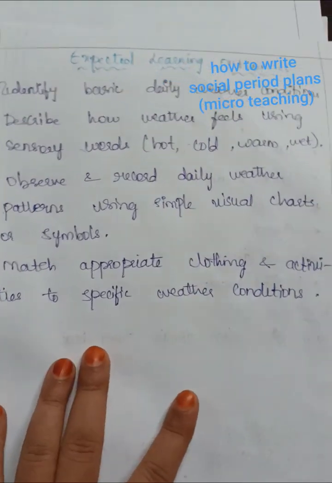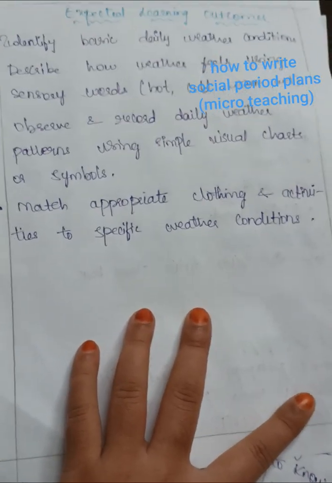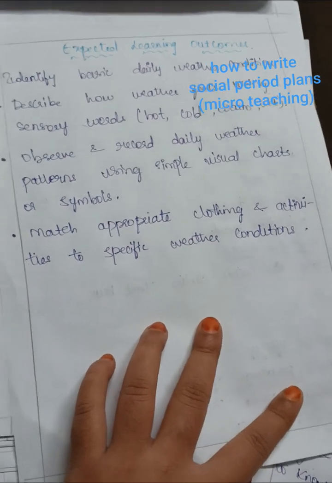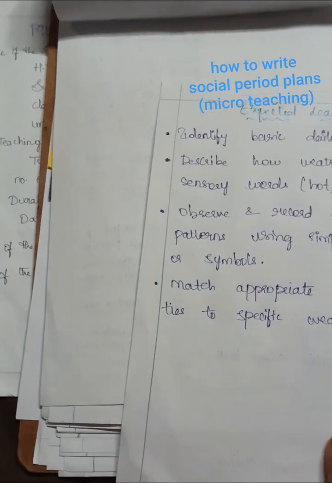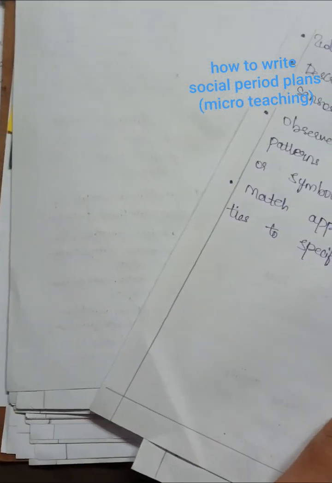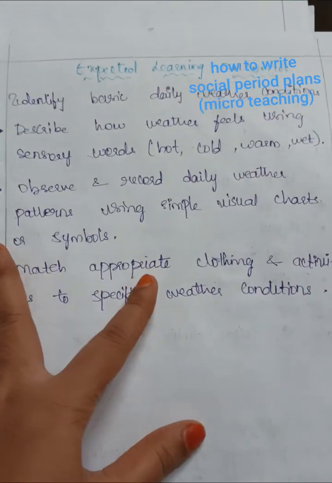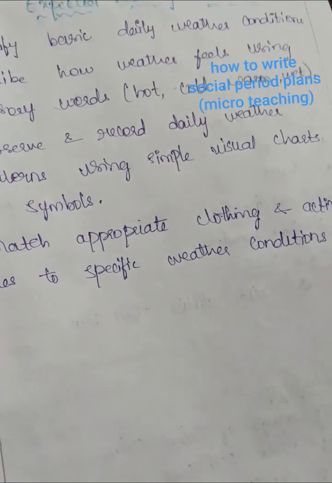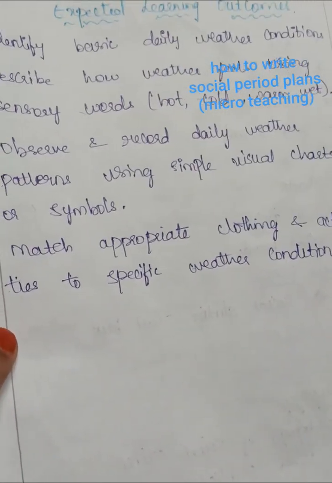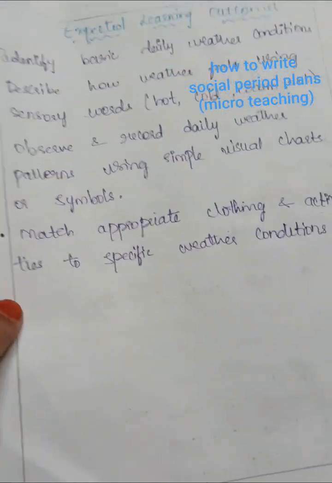Next one is expected learning outcomes. So what we are expecting will come from the lesson for exams. These are the expected learning outcomes, and you have to write them related to it. It will also be given in the textbook at the last. After academic standards, expected learning outcomes will be given. This also will be given in the textbook of the 8th, 9th, 7th class. You have to write according to that. You have to write related to the topic you are explaining.